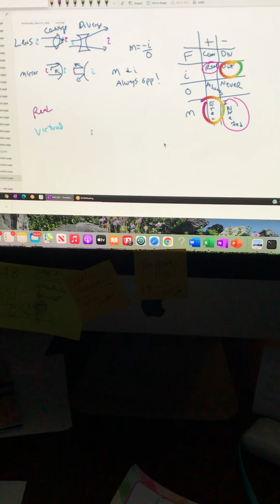Now, let us take a look at this beautiful equation: 1 over F equals 1 over O plus 1 over I. Wonderful, heavenly equation that's going to get us about 8 gazillion answers on this test. So what happens is 1 over F, 1 over I. Well, here we go. This is always interesting. We know this is a positive term, period.